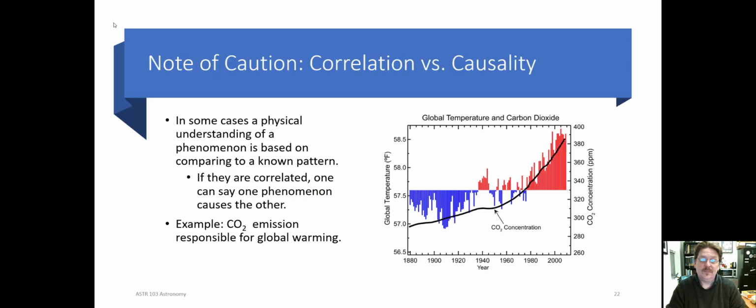Now I'm going to end this lecture, which is going a bit long, on this idea of correlation versus causality. Now, in some cases, correlation and causality are the same. In some cases. For example, to illustrate this as a point between astronomy and astrology, both astronomy and astrology use this correlation is causality argument in various things. The problem is astronomy is right and astrology is wrong. I will leave it at that. That is a subject for a much longer conversation. But let's get back to astronomy.